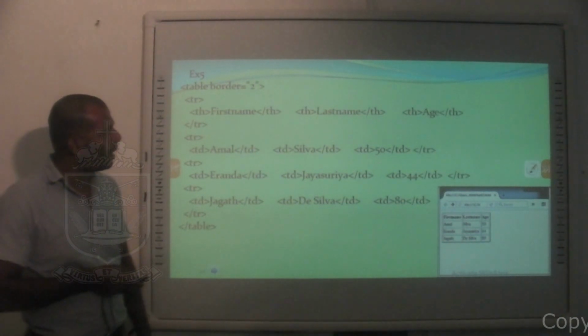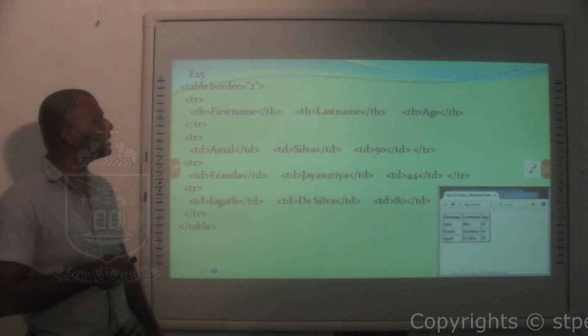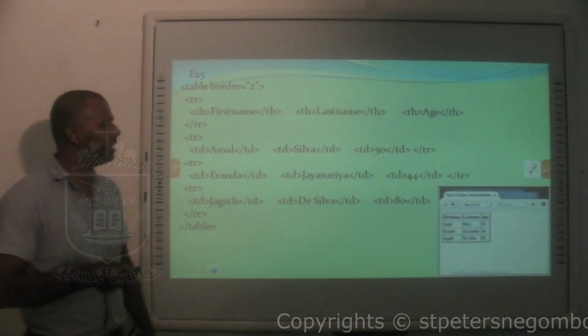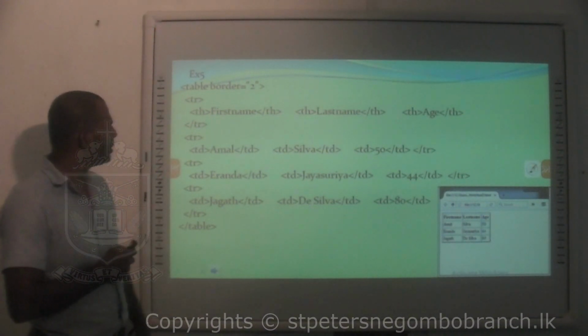This is the basic structure of an HTML table.